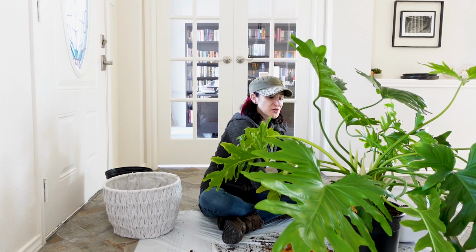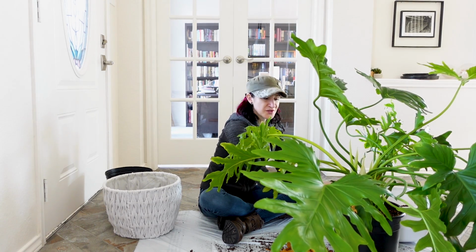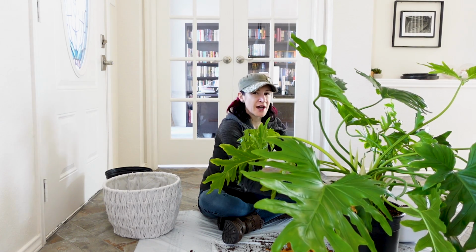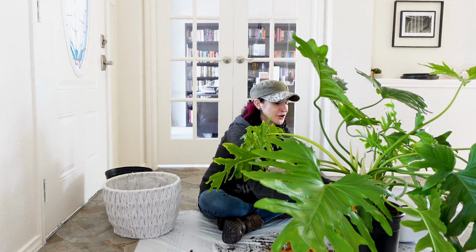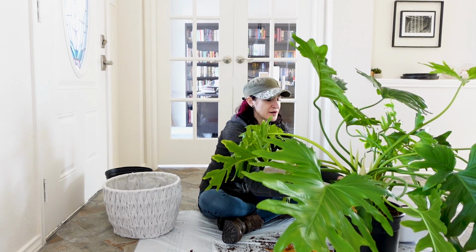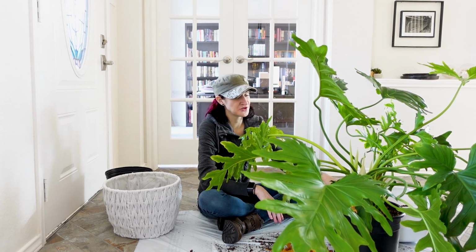Now, I've had this one for a year and 1 month at this point, and you saw how the roots looked. It wasn't crazy root bound, but it was definitely more root bound than it was when I bought it. When I bought it, it was just kind of root bound right around the base of the root ball and nowhere else. But I have heard that it does just take a while for them to get excessively root bound, which is why I really only took this one up 1 inch larger in terms of pot size, not even 2 inches.